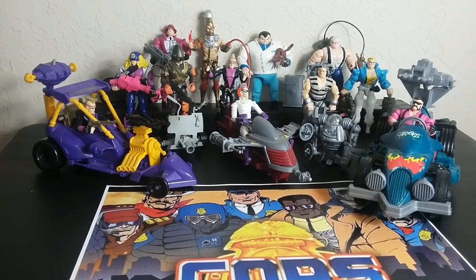So I hope you enjoy this look at the Cops 'n' Crooks, the bad guys edition, which so many people want to focus on the good guys. I want to focus on the bad guys for my first video with Cops 'n' Crooks. And this is a very underrated toy line. This toy line is really cool. It's like if G.I. Joe was bigger and you could incorporate more into it, what would you get out of that line? You get Cops 'n' Crooks. It's a beautiful looking toy line. The figures look amazing. They have so much functionality to them. It's like Hasbro wanted to drill in everything they could into these figures and into this toy line, and they did a great job. Underrated, it was underrated by me when I was a kid and underrated by a lot of people today.